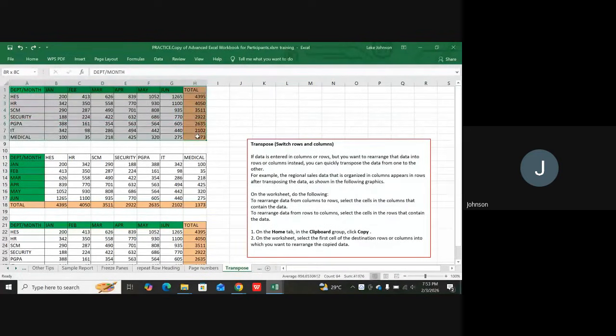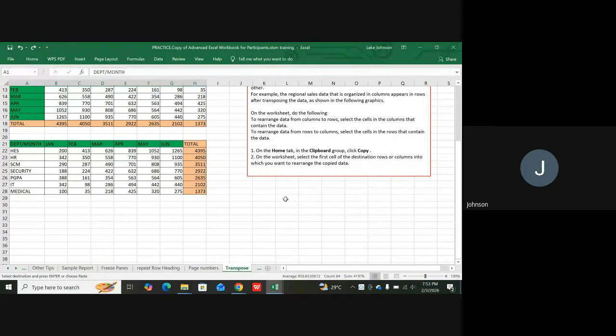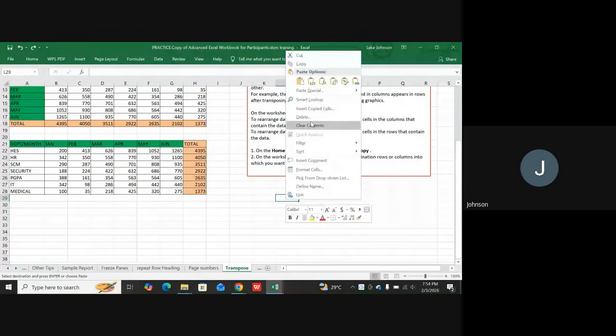Once you copy it, press Control C, then go to another place where you want that data to appear. Let's say we want the data to appear right here. Now, instead of pressing your normal Control V, don't do that. Just right click. Once you right click, you will see all these options. Go to Paste Special. You see a drop box here.